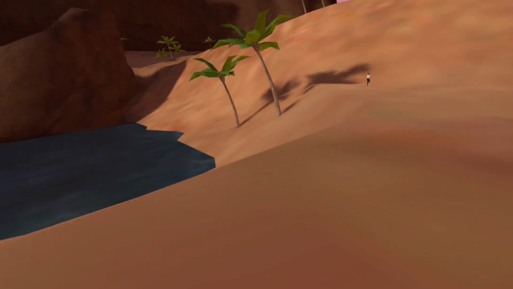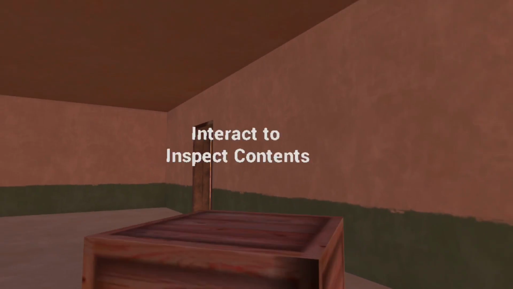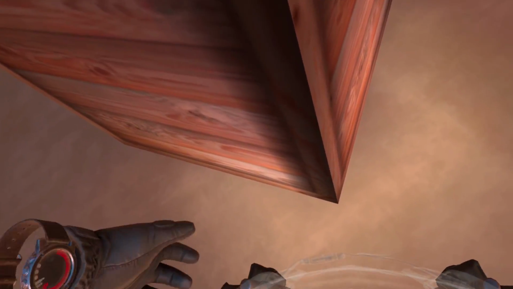Here we go. You've got crates in here. Go pick up your little bits in the crates. Grab them. Load your guns up. Find new guns. All that good stuff. The Pavlov environment is obviously really, really good.